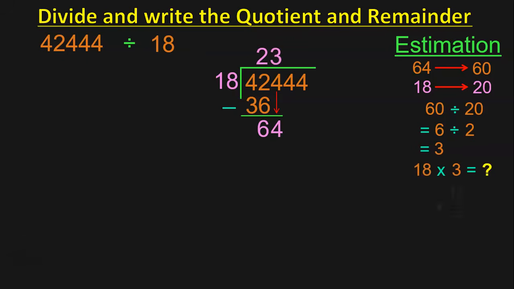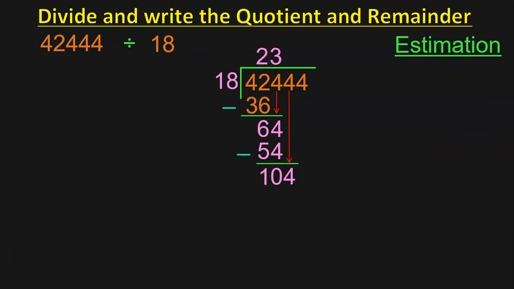What is 18 into 3? 18 into 3 is 3 8s are 24. 4 carry over 2. 3 1s are 3. 3 plus 2, 5. 54. So 18 into 3 is 54. What is the remainder you get over here? 10. The next step is to bring a copy of this number, next digit 4, next to the remainder. So you get the value to be 104 now. We have to divide 104 divided by 18. That is, we have to find out how many 18s are required to make 104. So what do? The next step is to estimate once again.